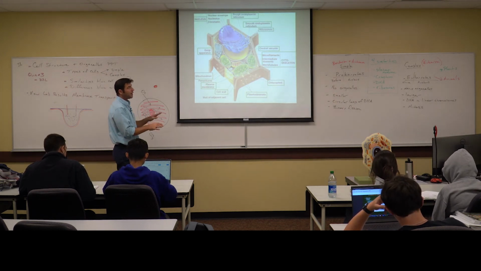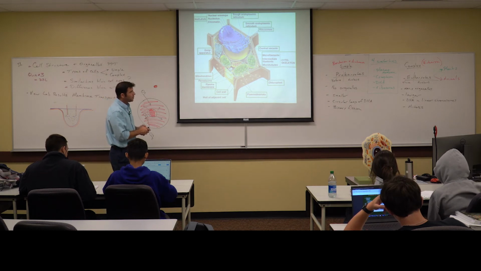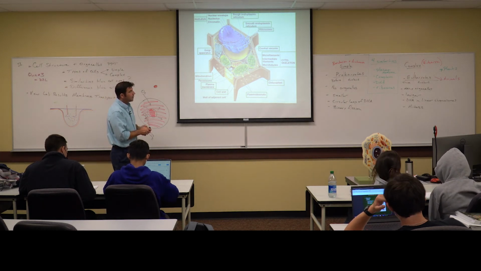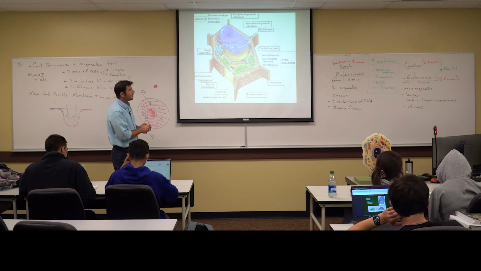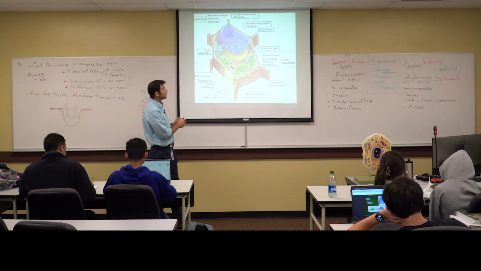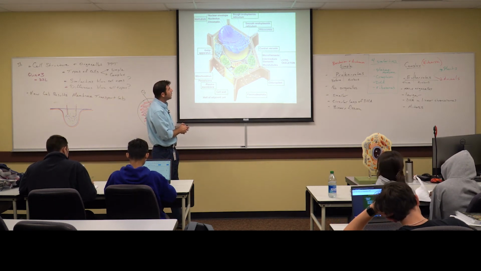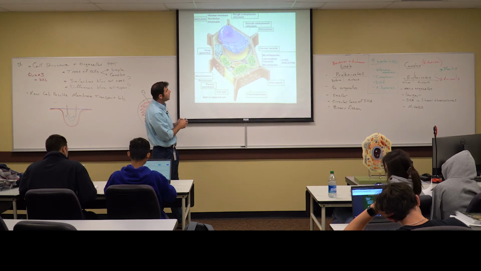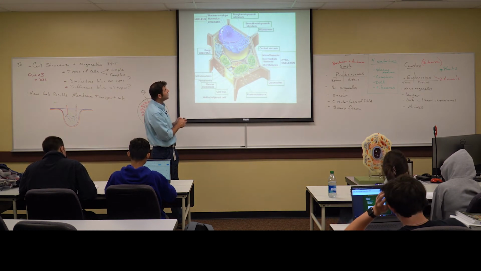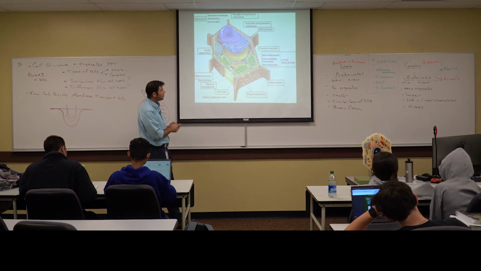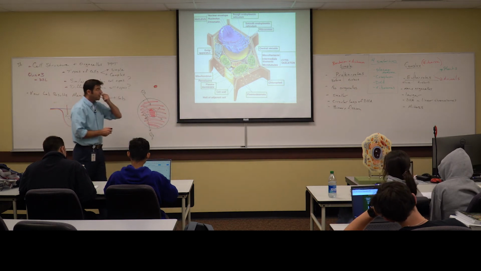The 4 things that they all have in common, remember, there's the plasma membrane, then there is the fluid inside the cell that everything is floating around in, that's the cytoplasm. We've got the DNA, and then also ribosomes. We can see those little dots that represent ribosomes. So 4 things that all cells have in common.